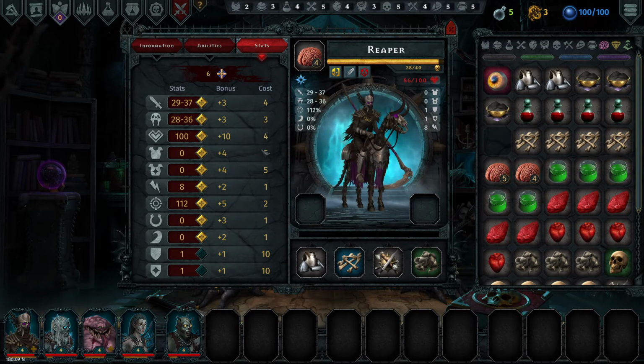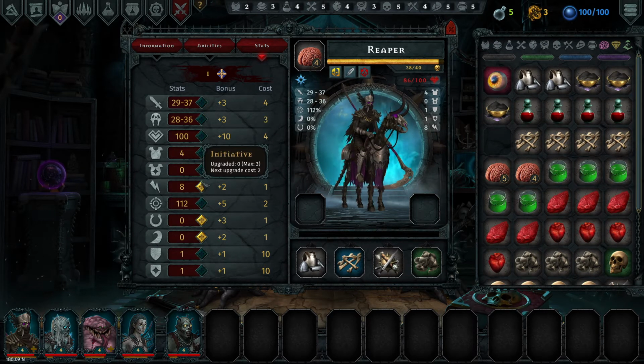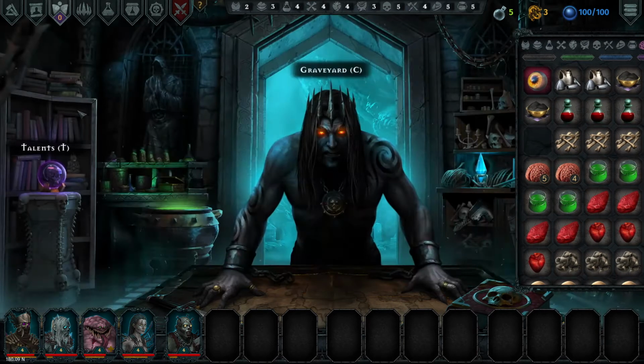4 points of armor for putting 5 into him? Is that right? Yeah, sure. We'll do that. Then we'll put another thing into his initiative. Keep him going even harder.